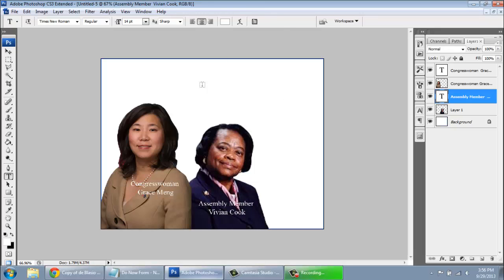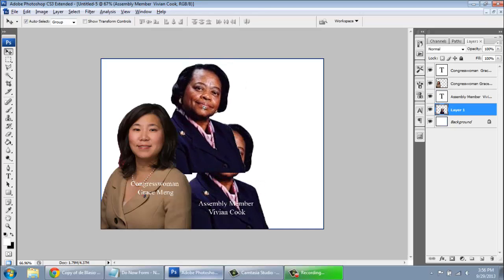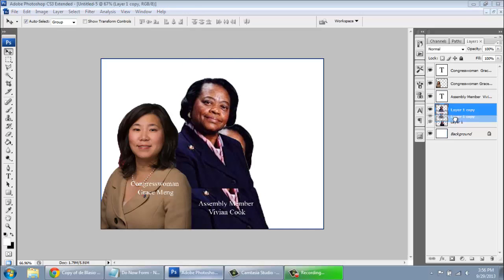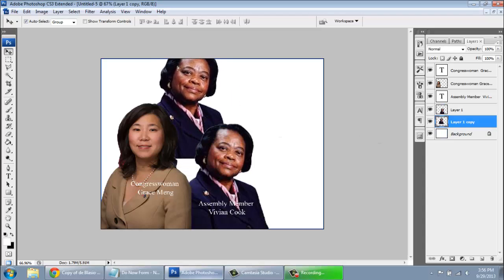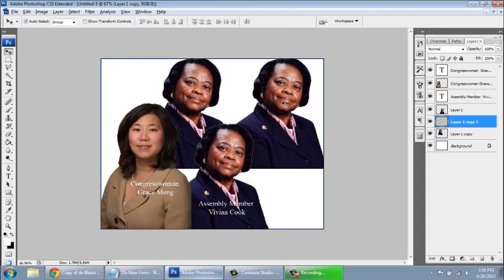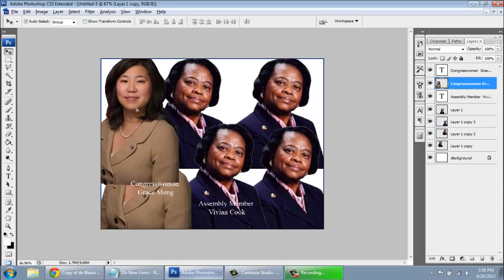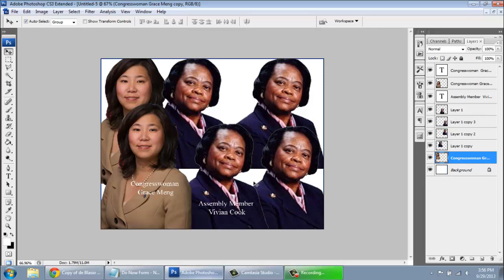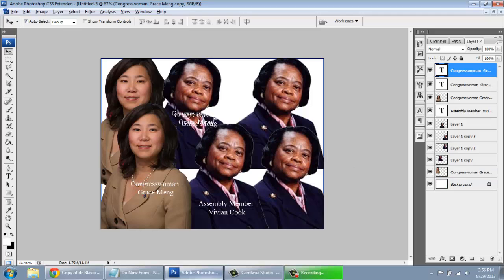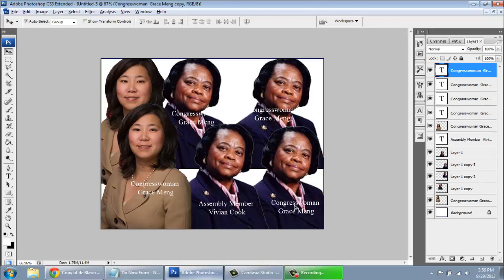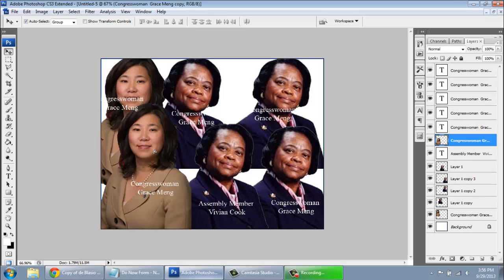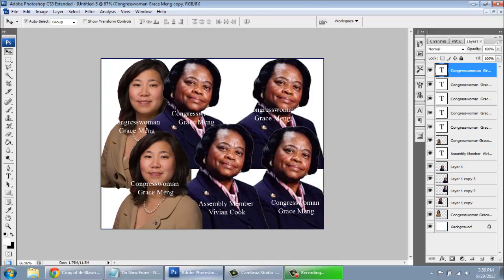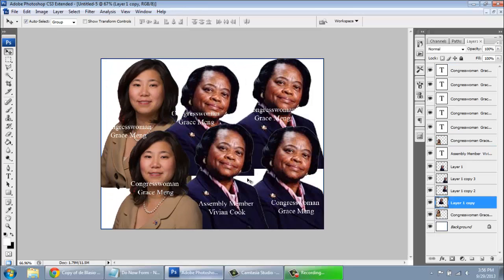Alright, ladies and gentlemen, you're going to send it to me. You're going to layer it so that this particular collage is layered appropriately. So another person might be like right here, right here, right here, and right there. And again, you're going to want to have all the names pretty visible. If it goes over their face a little bit, that's okay, because we're going to be fixing this up later on. Let's put this about right there. Okay, and if there's a little bit white right there, don't worry about that. We're going to fix that up later on. Alright, ladies and gentlemen, if you have any questions, let me know.